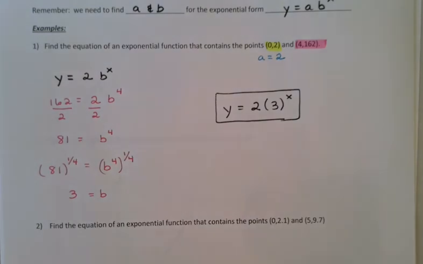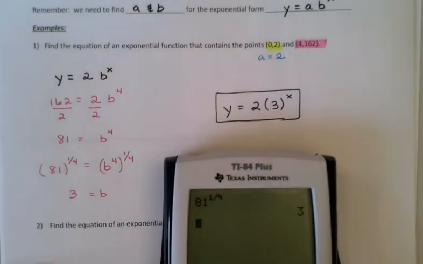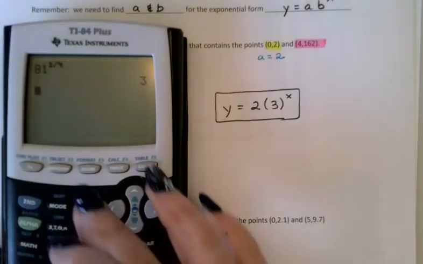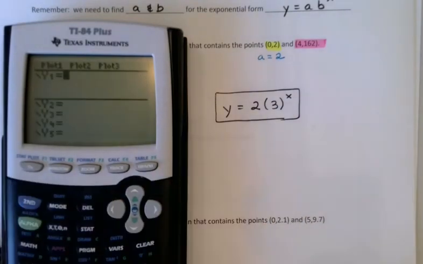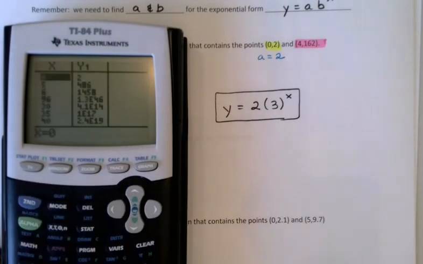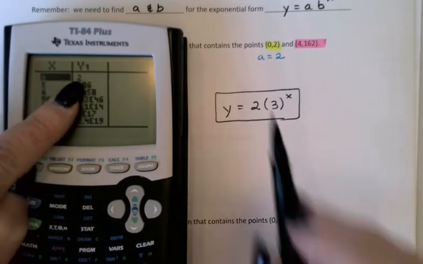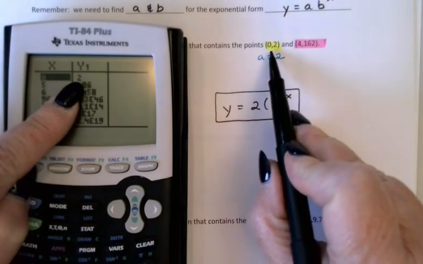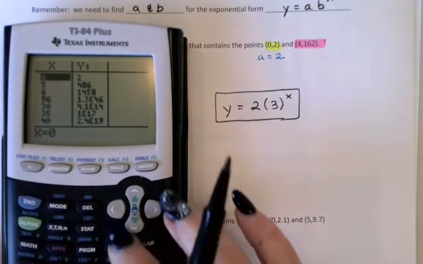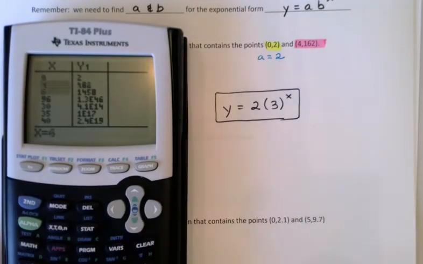I did want to point out that these are fairly easy to check on your calculator. If I were to go ahead and in my calculator type in my equation, 2 times 3 to the x, and then just go to the table. Notice my first point, (0, 2), is right there. And then if I want to check the second point, I can plug in an x of 4, and that gives me the 162. So I've checked to see that my two points really are included in that function.